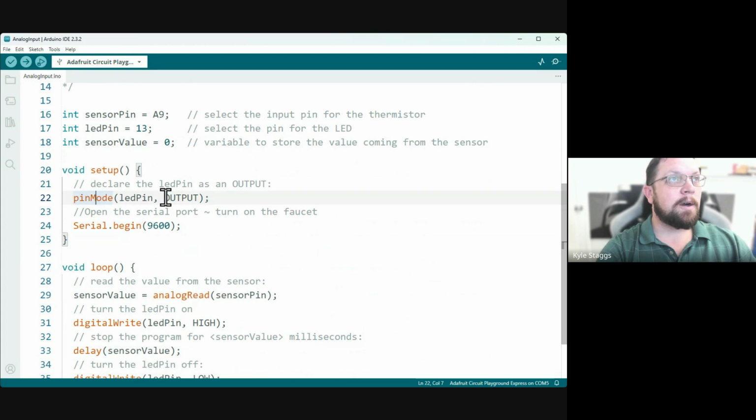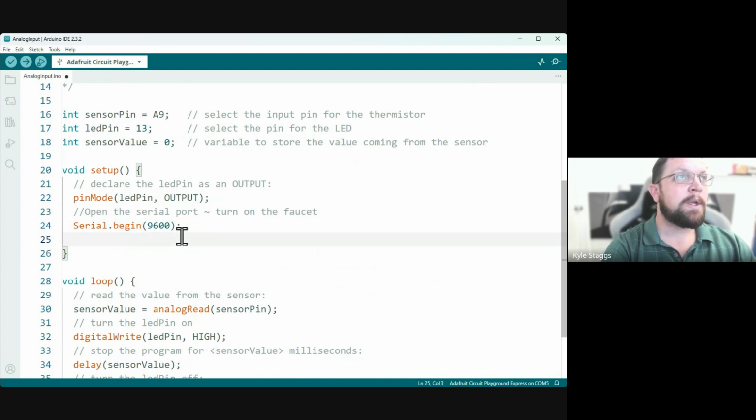So we've got our LED pin set to output. We've got Serial.begin so that we open the serial port.